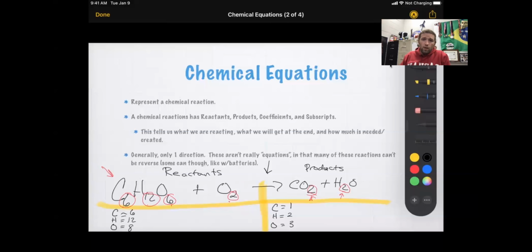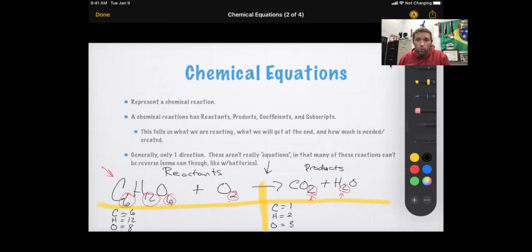All right. So you can see that this is not balanced. There's a problem here. We have 6 times more carbon on one side than on the other. We have 6 times more hydrogen on one side than the other. And we have almost double, not 60%, almost double the number of, actually it is double. We have more than double of the oxygens on the left-hand side than the right side. Good job with the mental math there, Mr. Clemens.